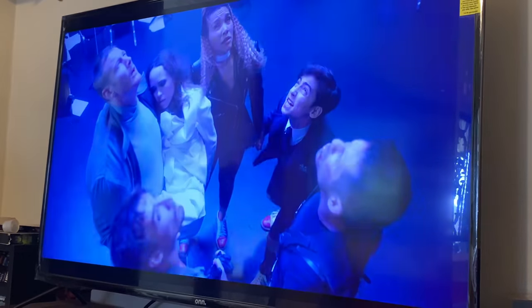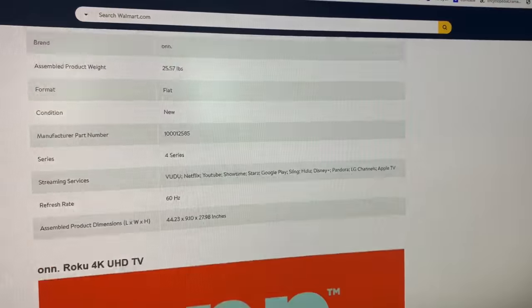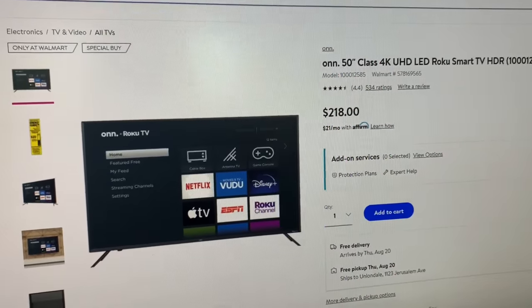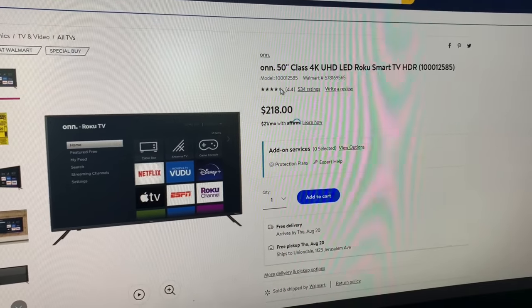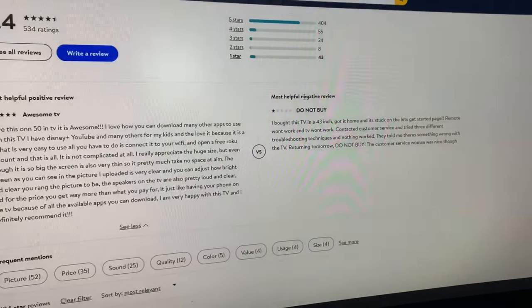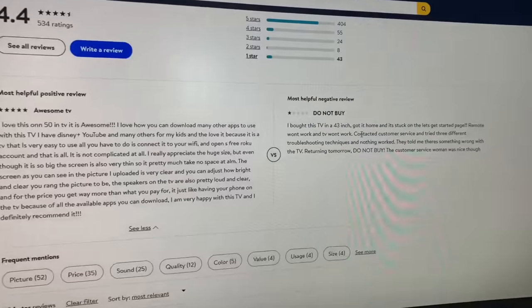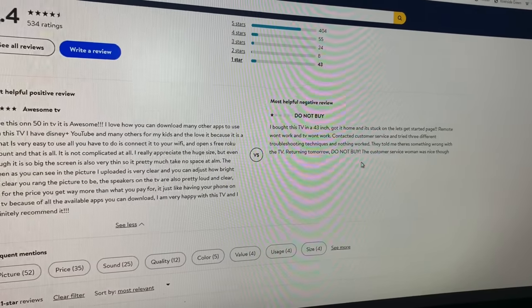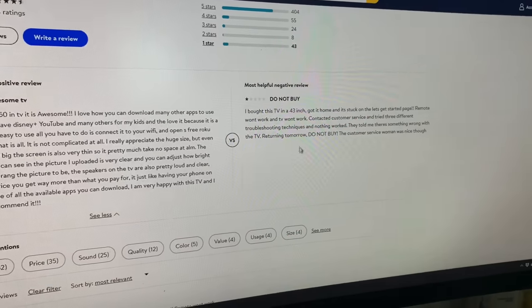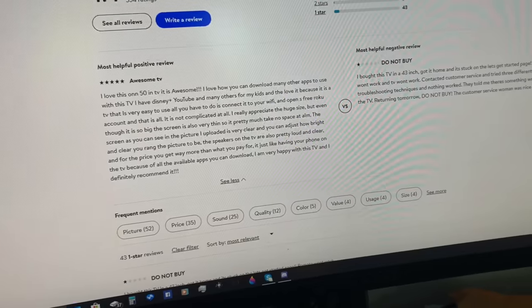During sales it'll probably go cheaper on Black Friday. Let's see what some other people had to say about this television on Walmart.com. They had a lot of reviews — a pretty good sample. There are 534 ratings and the vast majority are at least four stars or better. I was looking through some of the commentary — and I didn't do this before buying the television, I just pretty much had an idea what to expect. One negative review says 'I bought this television in a 43-inch' — so first of all, I'm going to invalidate that review because we purchased the 50-inch. You cannot review something that isn't the exact product you're supposed to be reviewing.